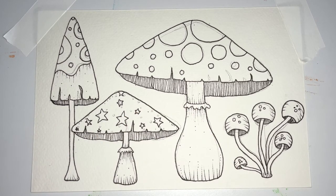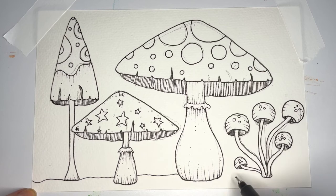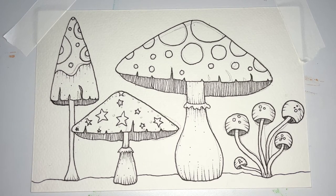Okay, these are cute. I kind of feel like I want to add some flowers. What do you all think? I'm not sure what I think. I think I'm just going to give them... First, let's give them a little horizon line. So there's the ground, there's the dirt. We can really do whatever we want in the background here. So I'm gonna let you use your imagination. You could have some little vines hanging down. You can do whatever you want. But I'm gonna time lapse mine because I am super slow when I'm thinking about stuff like that. So here we go. I'll be back and it'll be finished and complete. Before I do that, I am going to erase all of my pencil. So that'll go away.